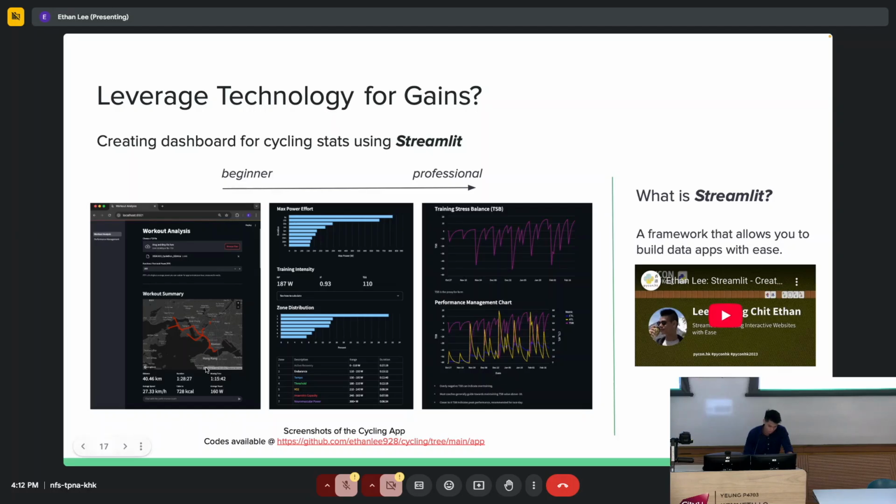Here I have some dashboards from beginner level to a semi-professional level. For example, here we have some basic statistics which are available on Strava already, and here are some more detailed power efforts you are currently pushing. And here it's more professional. It's about the training, how to balance your training with your current fitness, and performance monitoring, right?